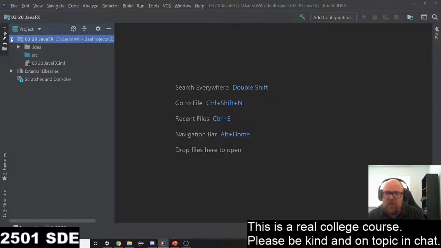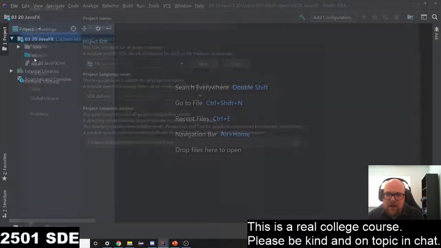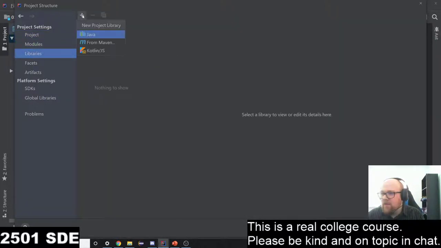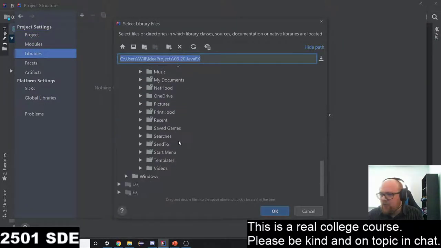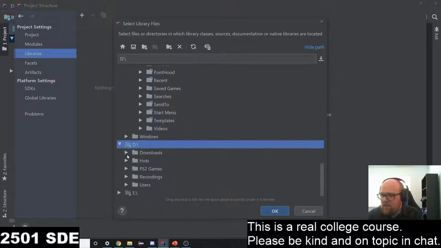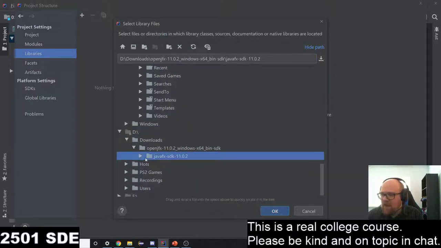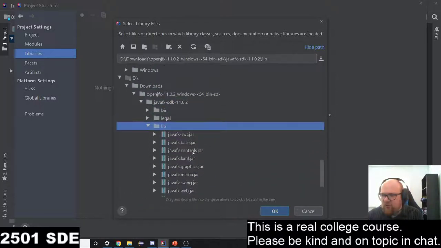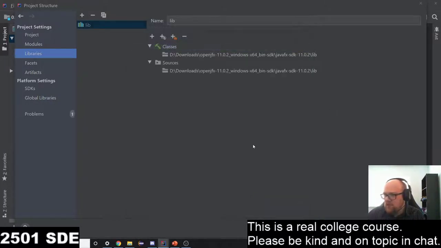When you download JavaFX, you then have to add that to a library. Because I'm creating a project here, I'm going to add it in project structure, libraries, add, and I'm just going to browse to that folder, which is on my D drive. JavaFX, specifically lib. That's the folder I'm adding. Notice it contains all the jar files. I'm just going to add the entire lib folder, and you'll see that folder is now added. This is like any other library we've added, nothing new here. From there, I'm going to apply this.